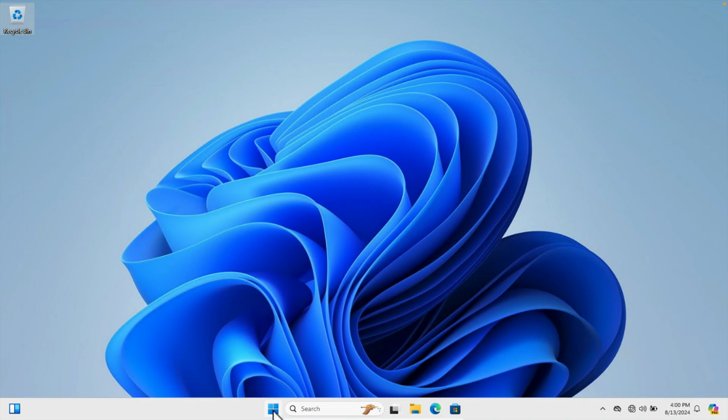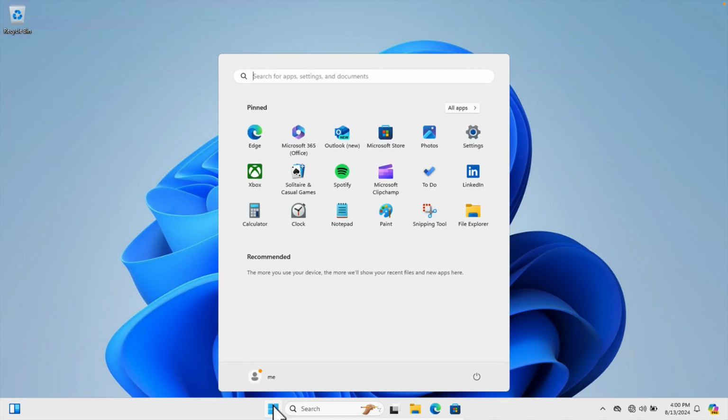First we need to click the Windows button, and then we have to choose the application for which we want to create a shortcut. If we try to create a shortcut from here by selecting and dropping it on the desktop, it will not create. Even if you right click, you will be unable to see any option to create the shortcut on the desktop. So this is not the proper way.